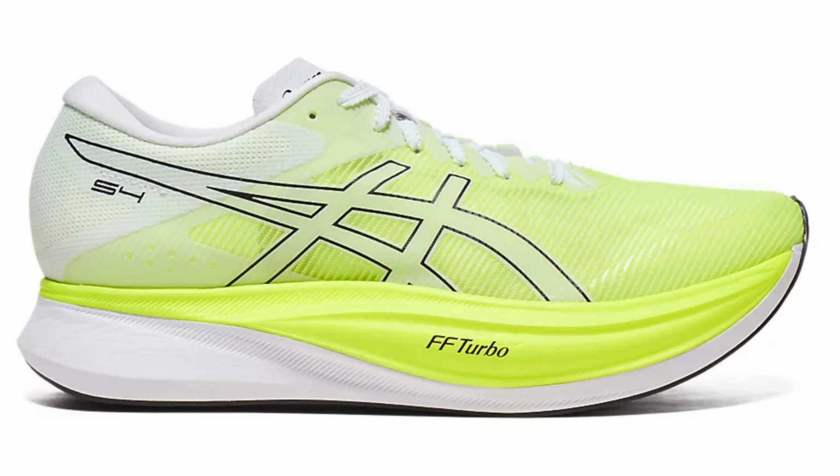Now, a bit of an odd one in position 7. It's a shoe that might never actually get a release over here in the UK or in Europe. I'm talking about the ASICS S4. This shoe does seem to have released, or there's some partial release over in Asia. I think the S4 stands for sub 4 apparently, meaning that it could be used by runners to try and achieve a sub 4 hour marathon.